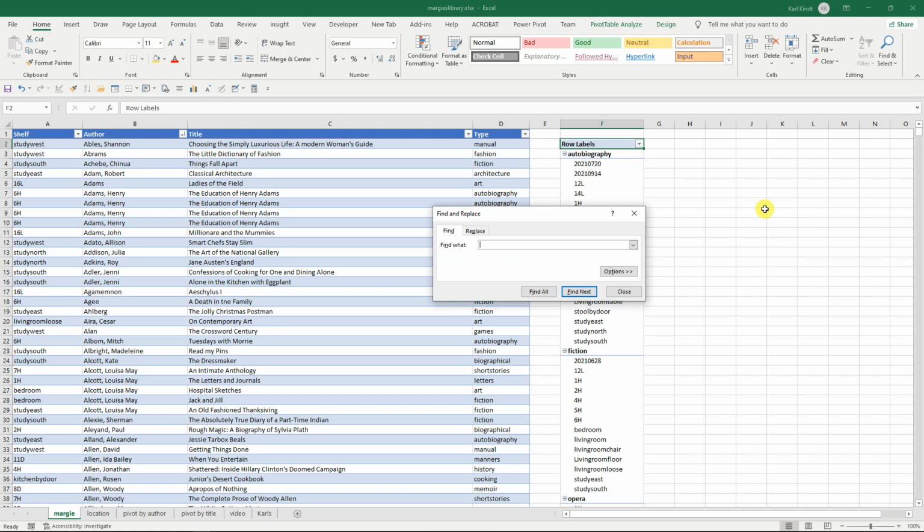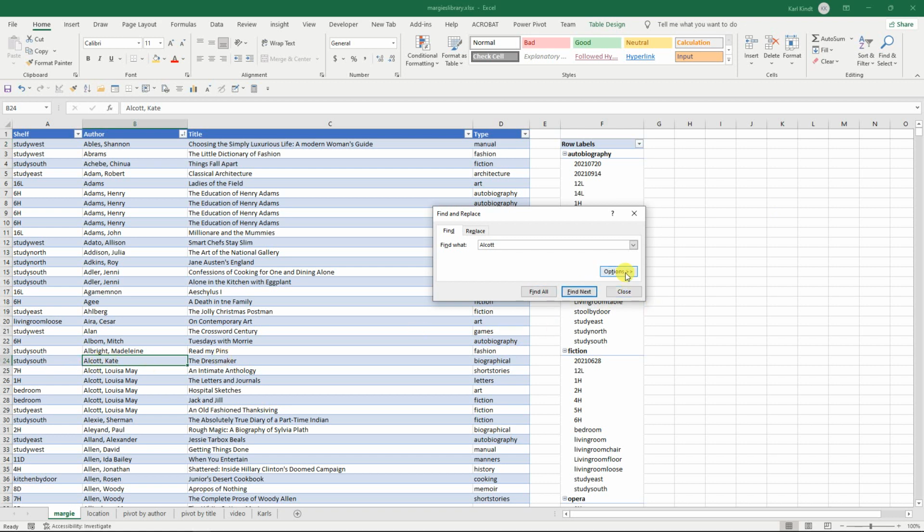So if you're just wanting to find something, it doesn't matter where you are on the workbook. It's going to do a search through the spreadsheet, and we'll say we want to look for Alcott. So we'll type in Alcott, and then we'll say Find Next, and it would go right to that row, 24.